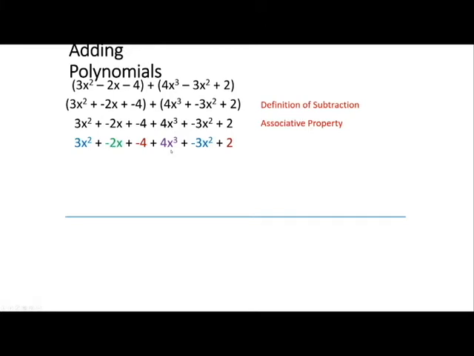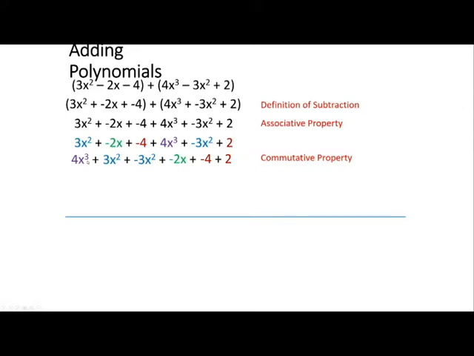So in other words, I'm going to start rearranging with the commutative property, putting this 4x to the third first because that's the highest exponent that I see. Then I'm going to take this 3x squared and this negative 3x squared, and write those next, followed by the negative 2x, and then followed by the minus 4 and the plus 2. Notice these are written in order by descending degree: x to the third, x squared, x to the first, and these of course have 0 x's. The commutative property says I can rearrange these however I like. And then I'm going to use the associative property to regroup the like things together.